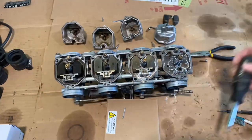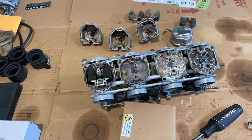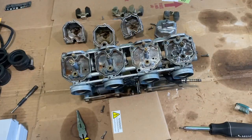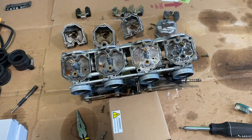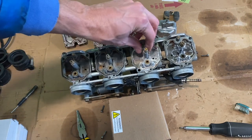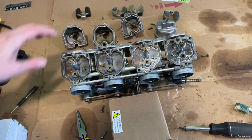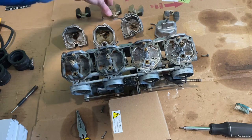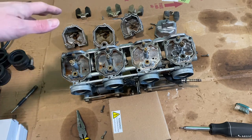I'm going to go ahead and open the rest. You can see the caps off of each of these. It's interesting — carbs 1 and 2 appear to be a lot more corroded and dirtier than carbs 3 and 4. Even with that, I'm going to get them all cleaned out. I probably will do just a little bit of that pine salt scrubbing. I'm not going to soak it — a lot of people soak it online, but I'm just going to do a bit of scrubbing. I believe it's important to get them put back in there on the same carb setup, so I'm going to do my best to keep them in this lineup.